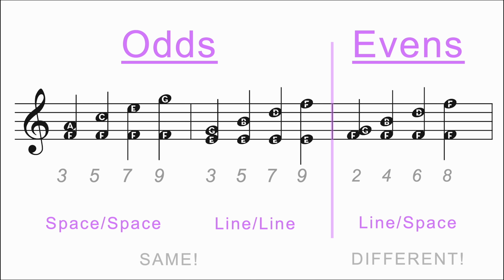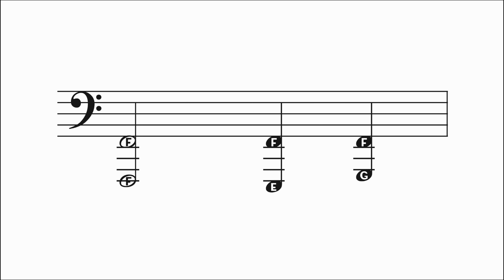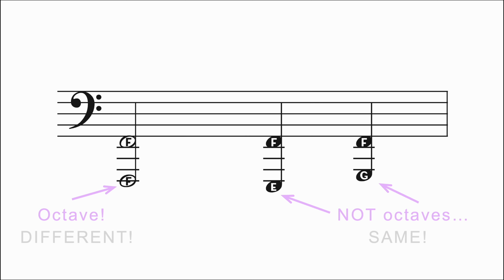I think that makes it really easy, which I think is how some pianists seem to have the superpower of knowing, is this an octave or not, just by looking at it, because subconsciously we're thinking, oh, they're different notes, right? So this really low F to F, I can say, oh, that's an octave, right? Because it's different, from a space up top to a line below, versus these other ones, they're both spaces, right? So they're not octaves. I know that instinctively.